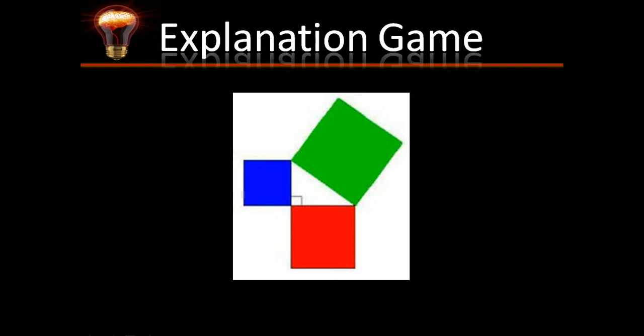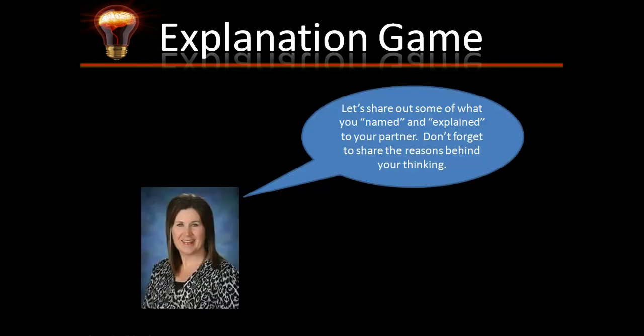In other words, name the features you see. Then explain it. What could it be? Be sure to give some reasons to support your answer. If you think it could be something else because of what you see, then write that down too. Let's take a moment to share what you saw or named. How might you explain what it is? What are the reasons you think this? Could it be something else? What makes you say that?